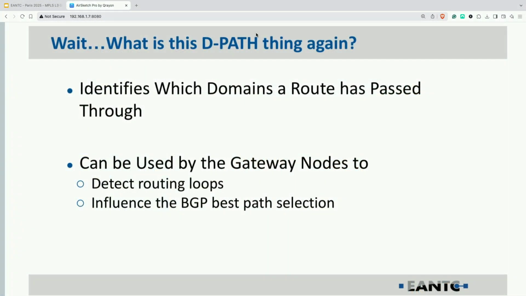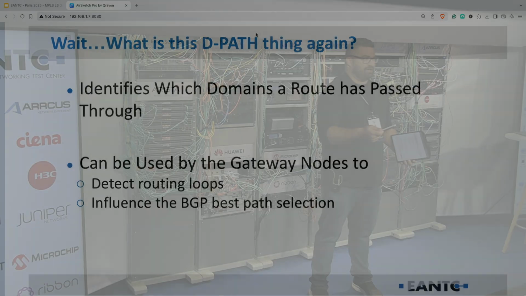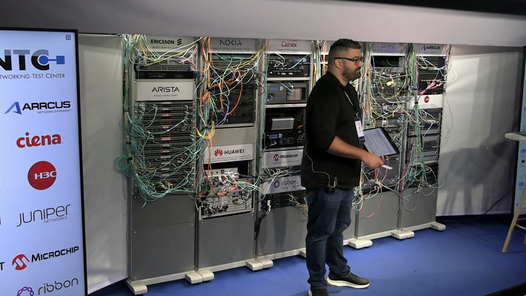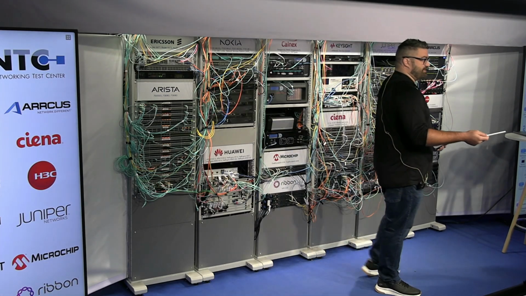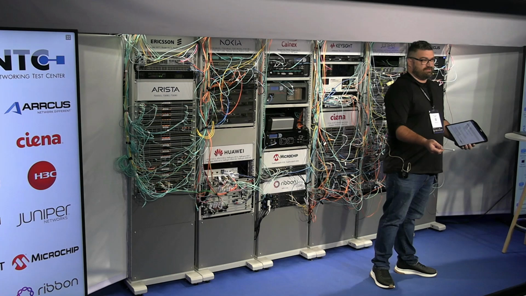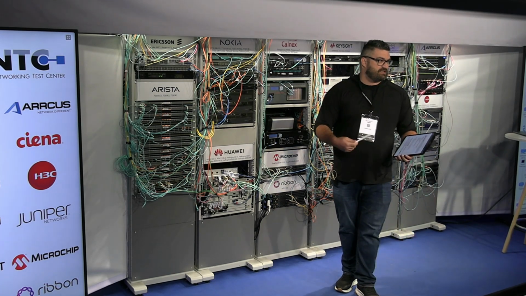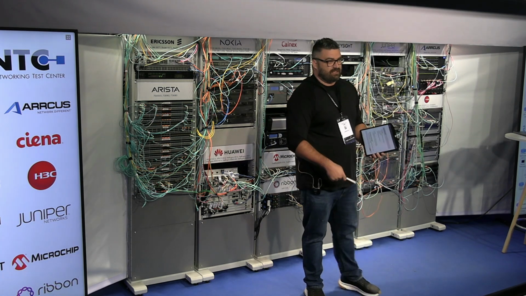Which, okay, what is this DPath thing we speak of? Alex Nickel from Arista was presenting yesterday for VXLAN to VXLAN stitching, L2 with a UMR, unknown MAC route, and in there was DPath as well. So we touched on it a little bit yesterday. We'll do a quick refresher here. It identifies, as the slide says, which domains a route has been sent through. It has traversed in this journey. It's like a little passport, just going around all the domains it's been in.